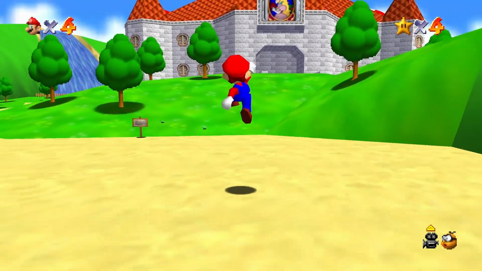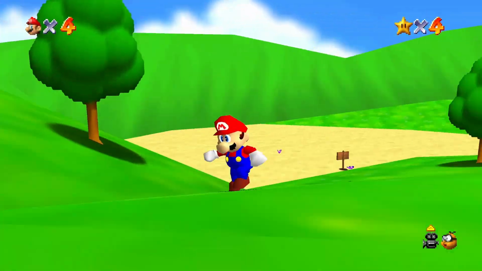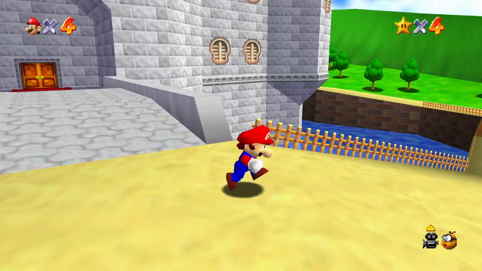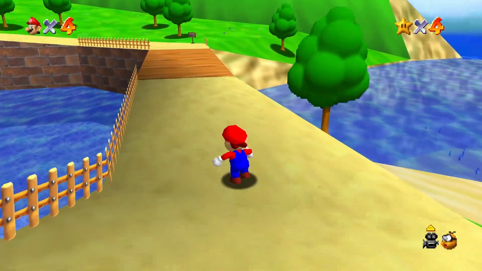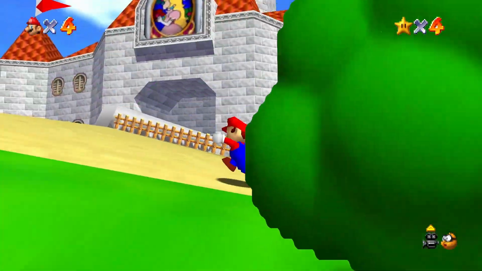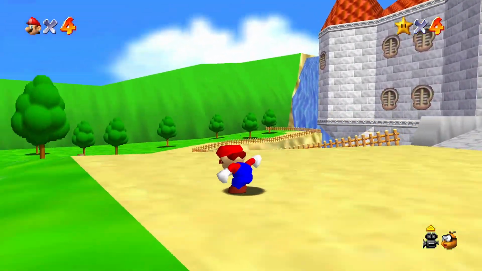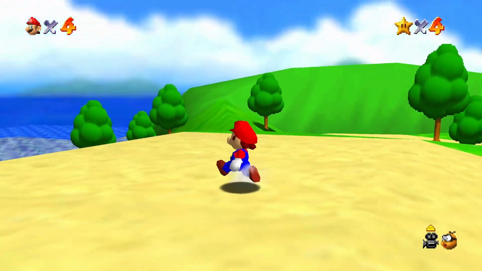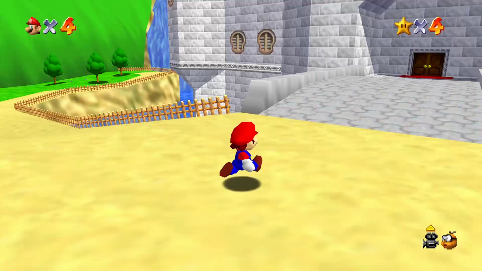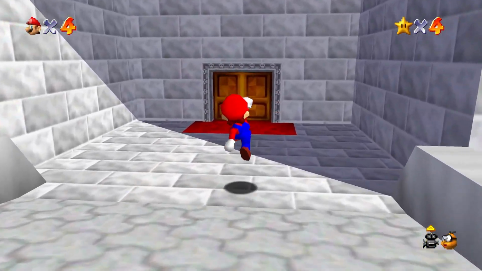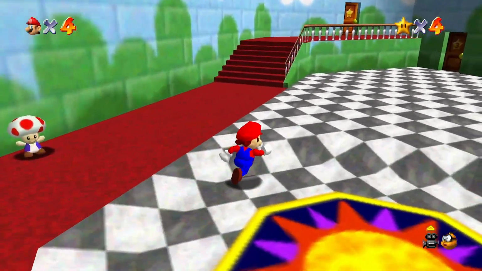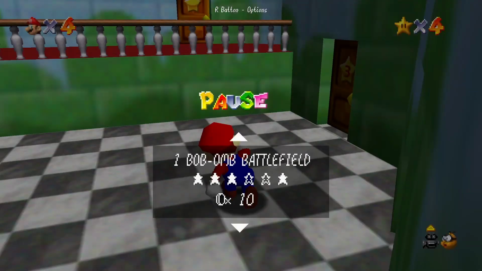Click, and as you can see, we are playing Mario 64 in widescreen and in 4K if you want, if you have the monitor, of course. And yes, everything looks smooth with an uncapped frame rate, analog camera also, and many other features. Yahoo! Let's go and test it. There we go.